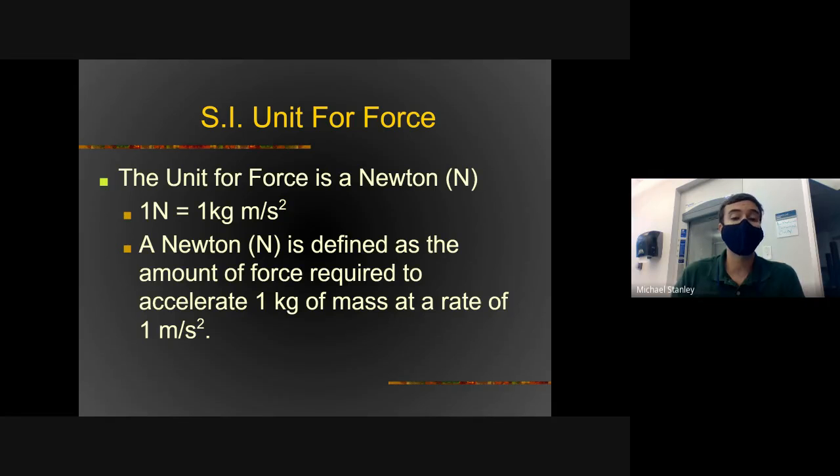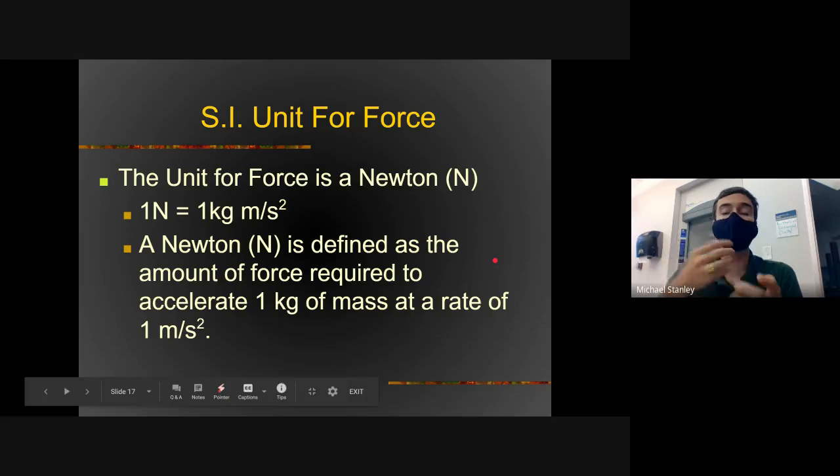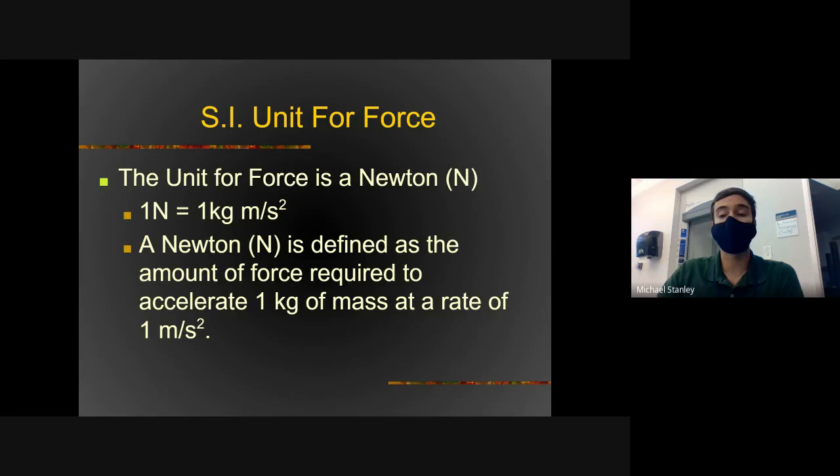If you had something that was 1 kilogram, like this book, and you wanted to accelerate it at 50 meters per second squared, then you would need to exert 50 newtons of force on the book in order for it to accelerate that quickly. So this is kind of how scientists came up with defining and measuring what exactly a force is, and how we can measure how much force there is. Because again, you look at the mass of the object times its acceleration. Force equals ma. So they said, okay, if force equals ma, then if you have something that's 1 kilogram and it accelerates at 1 meter per second squared, then we'll call that 1 unit of force, or 1 Newton.